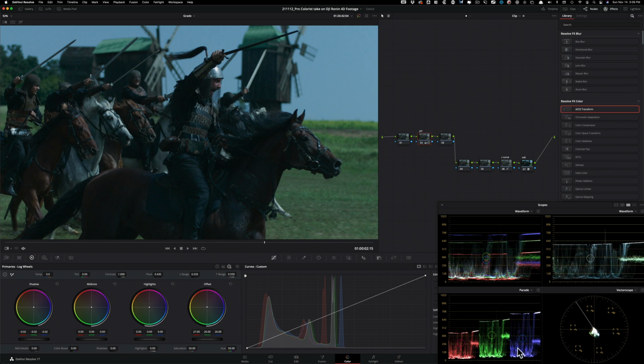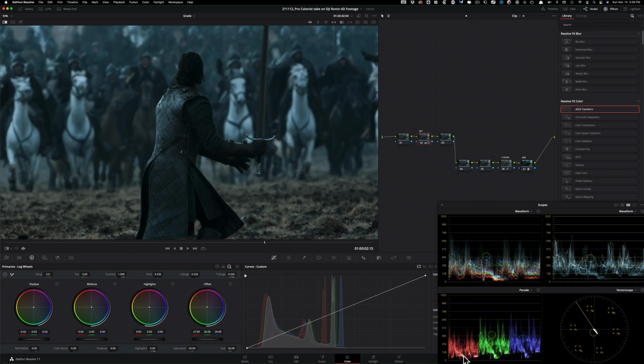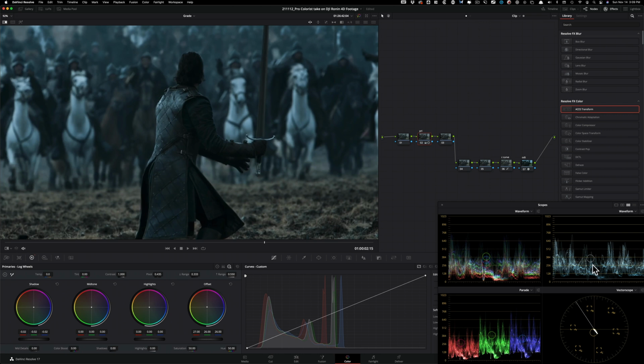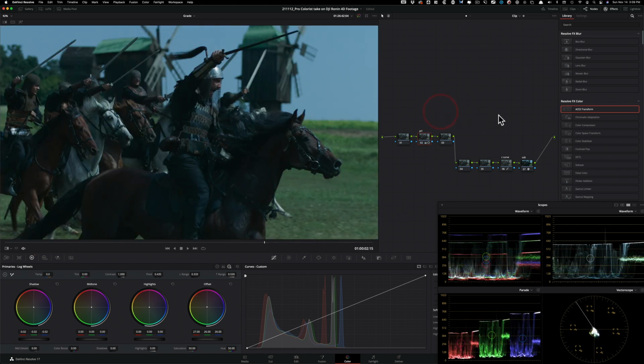So already look at our scopes, how well they're doing. Our blues, our greens, our reds, all of it is looking really good. Look at the red right here. Okay, so look at this. Overall, there's so much cyan here. Look at our image, how much cyan is there. The green is throwing it off. But besides that, overall we're in the same ballpark, okay? So we're looking good. Now at this point, what we need to do is this.